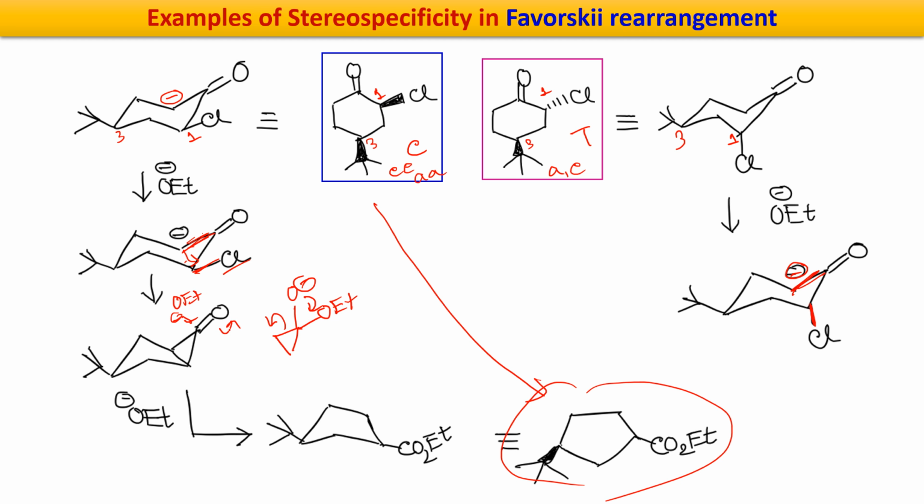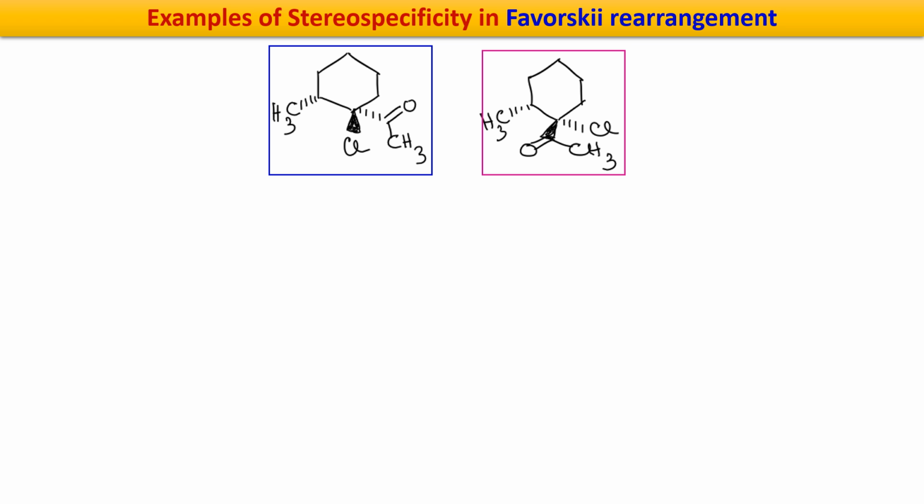So this negative charge is attacking and this chlorine is removed. This type of mechanism is only possible if these two bonds have positions like this, anti-periplanar. So as it is not possible in the second stereoisomer, further reaction is not possible. So only the first isomer is giving us some product, which is this 5-member ring. This is an ester basically. One more example we will see.